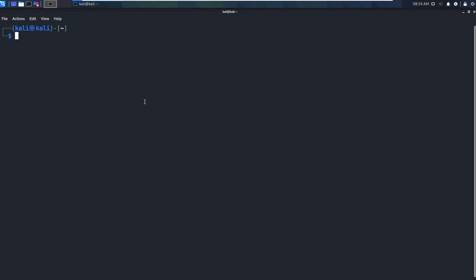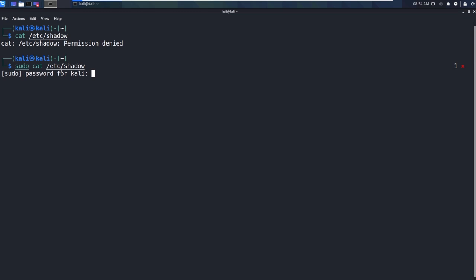Let's say that I wanted to look at a very sensitive file. Now, one sensitive file in our system is the /etc/shadow file. You can see cat /etc/shadow like this. And you don't have to follow along right now. You don't have to really understand what's going on if you've never seen Linux. All I'm doing is saying, hey, I want to print out this file. I want to look at it, okay? And here, I can't see it. It says permission denied. You don't have the access to see this file. That's a good thing. But if I was the root user or somebody that had elevated privileges, I could see it. So I could say sudo cat /etc/shadow like this.